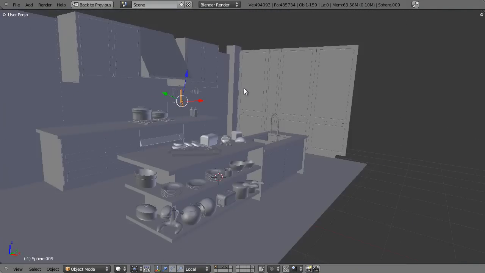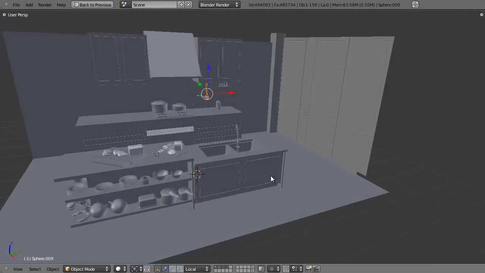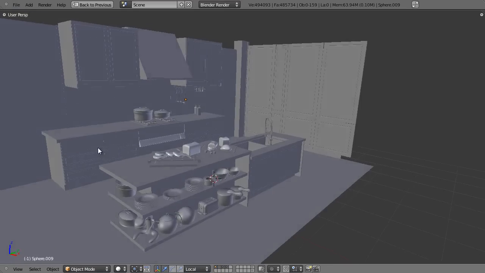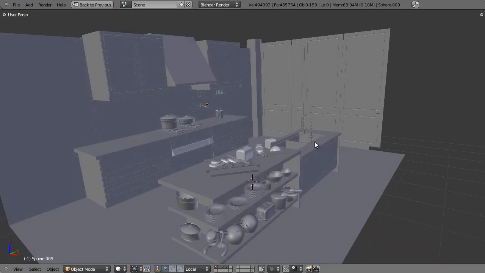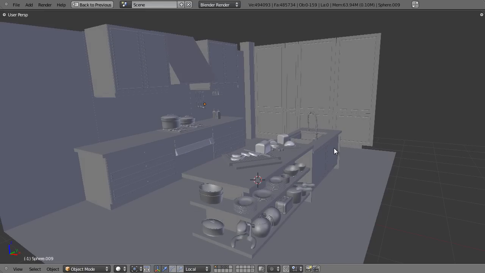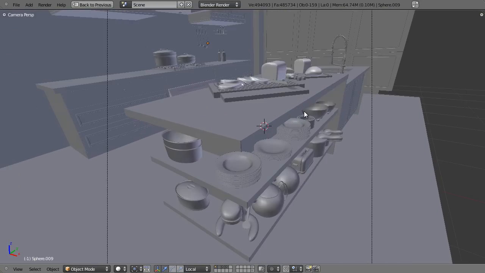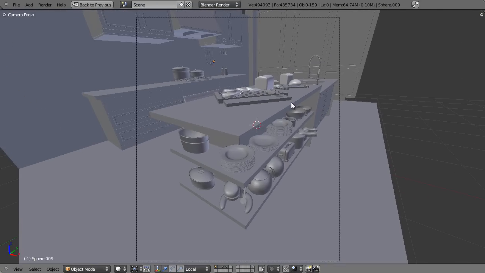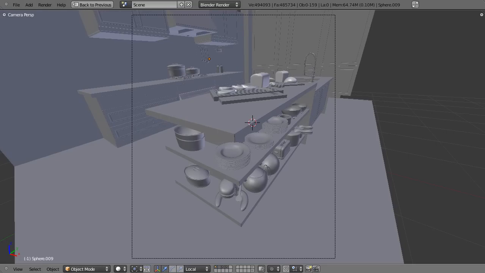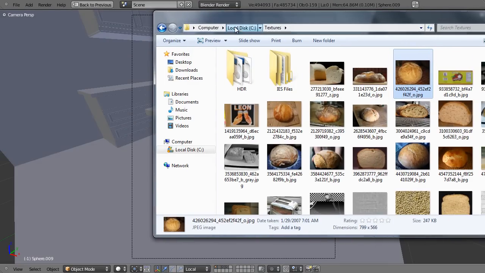So it's definitely something that is needed a lot in the 3D industry, creating rooms, indoor rooms, things like that. Now, next week, what I'm going to be showing you is how to render this entire scene in Lux Render. Lux Render, if some of you don't know, is an external renderer. I'll talk about all that next week.